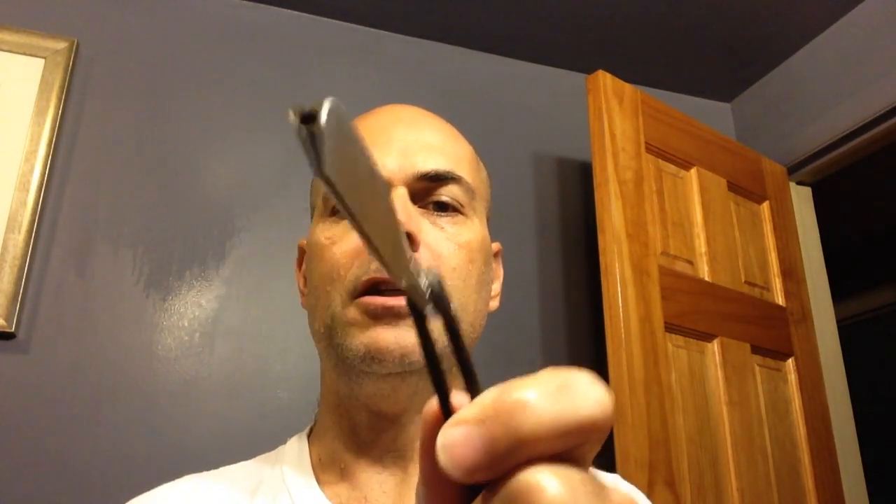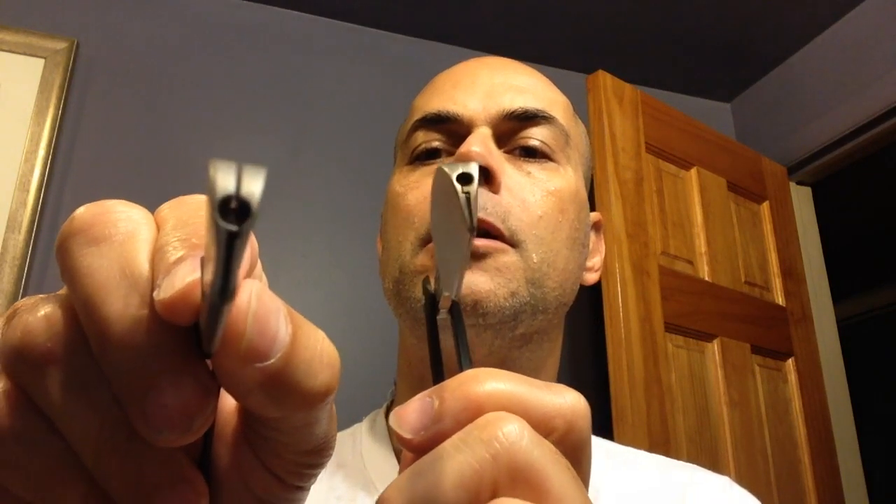I just wanted to show you that. Paul did the same thing, so I'll show you the difference here. That is what the feather looks like at the front — I'm having a hard time holding this thing steady. There you can see the kind of wedge-looking thing. And there's the other one. They look a little different, but I don't really know all the differences, so if you do, feel free to chime in.